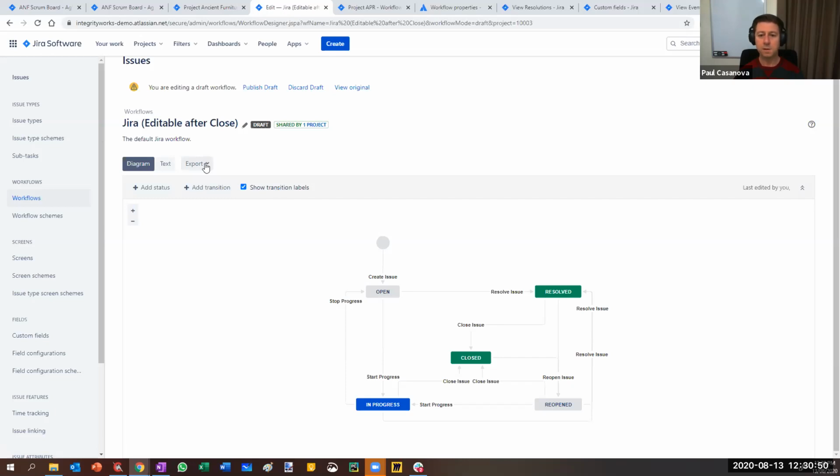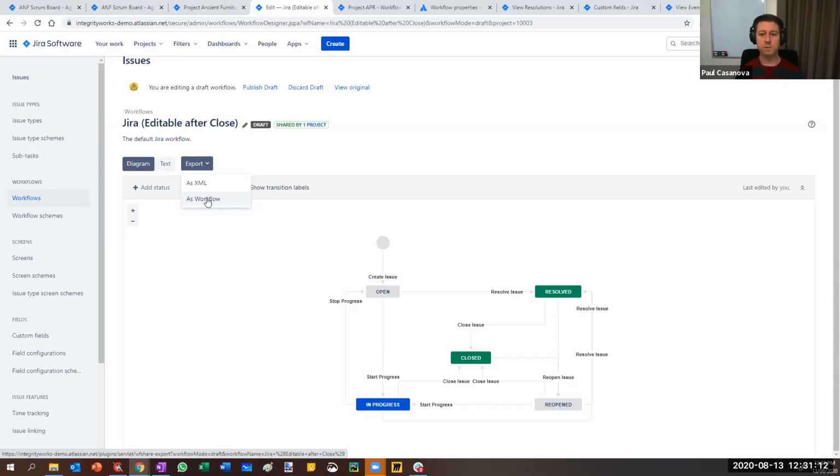The other thing that's interesting here is exporting. So you can export a workflow as XML. Not quite sure why you'd do that. Maybe if you're just interested and want to see the workflow XML that's behind it, or you can export as a workflow, which I think is probably still XML format. But if you export a workflow, you could import it into other instances.